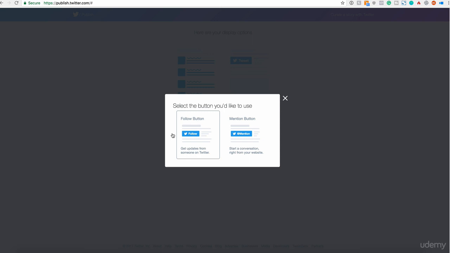So basically, when people click on this follow button, they will automatically start following you on Twitter. So imagine that you have all your articles, all your posts, you can add this Twitter button there. So people, when they are reading your post, can just with one click start following you on Twitter. That's amazing, I think. It's a great tool that you need to start using right now.